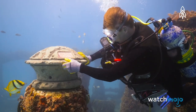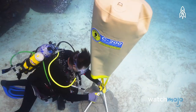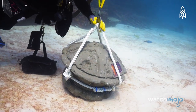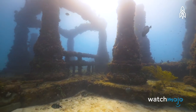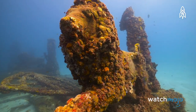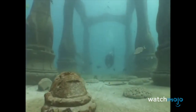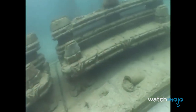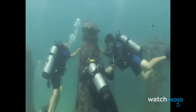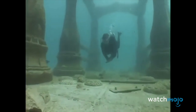Also known as the Atlantis Reef, the Neptune Memorial Reef was intentionally built underwater and is located three miles off the coast of Key Biscayne, Florida. The reef's design was inspired by the underwater city Atlantis and includes lion statues, columns, benches, canopies, and podiums. Situated 40 feet underwater and spanning 16 acres, the reef's features are made from a combination of cremated human remains and cement. The site is home to epic features like gates and stone roads. Atlantis is certainly a fitting name, as this is a true city of the dead.